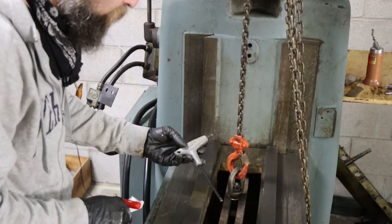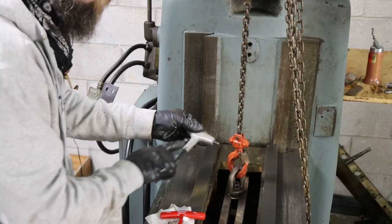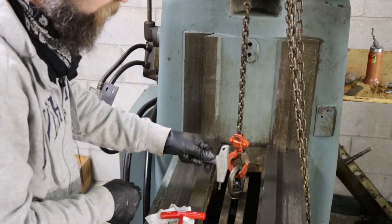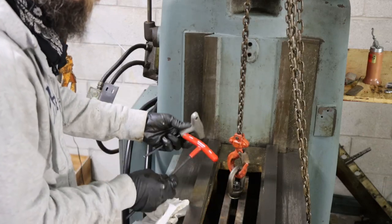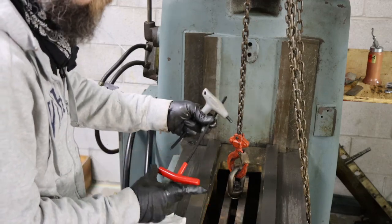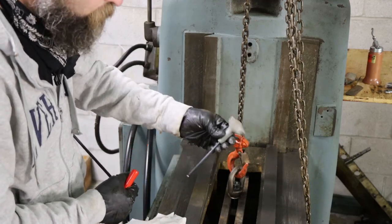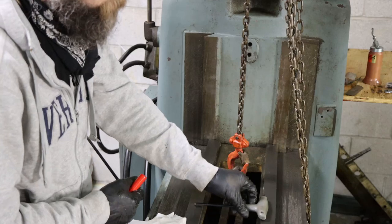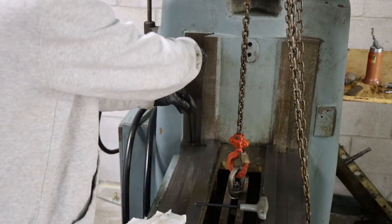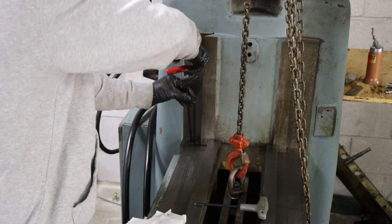So these are the cheaper Pittsburgh. I think Harbor Freight sells these. They're really nice because you get good leverage on them, which you don't have with these. It's just a straight shank, so you've got that much leverage. But with this, you've got that extended arm. So for tighter stuff, these are great. But for anything where you want clearance, these Bondhus are really nice.